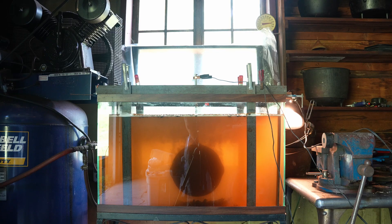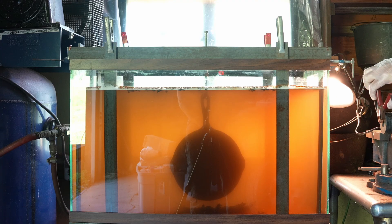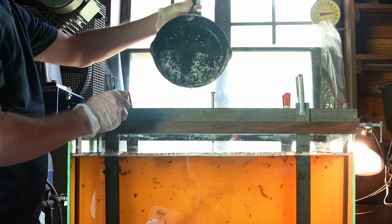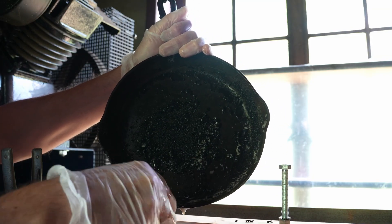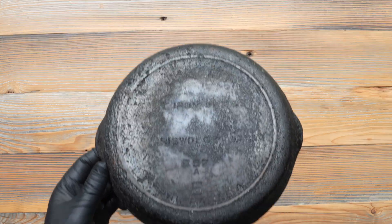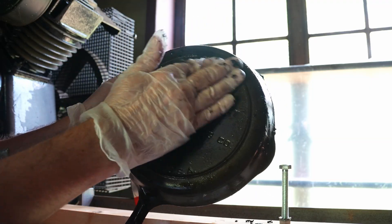After 24 hours you can see how much crud has come off — you can see the deposit at the bottom of the tank. You can see it's still working away with all the bubbles, but once you disconnect the power and remove the connectors, pull the pan out and you get a good idea of how clean it is. Look at all the debris still falling off. Something that scrubbing won't take off, you can now just remove with your hand — both sides. The backside itself is super clear. Didn't really touch this with anything yet, just the electrolysis tank. This pan is spotless.